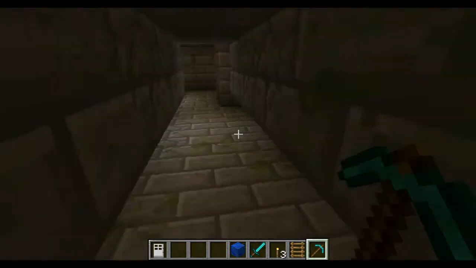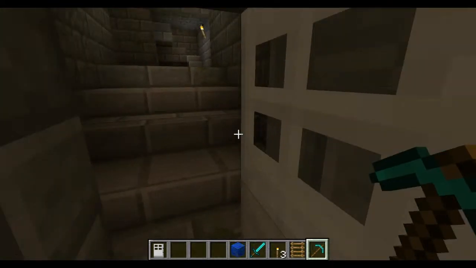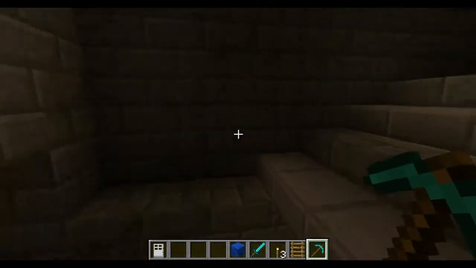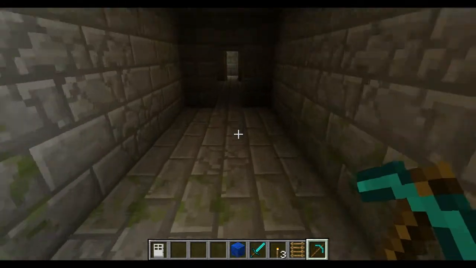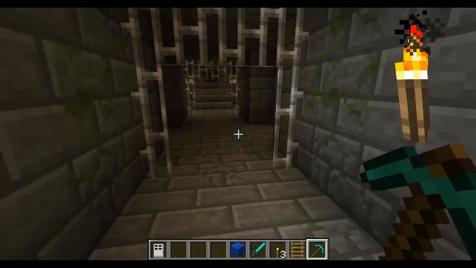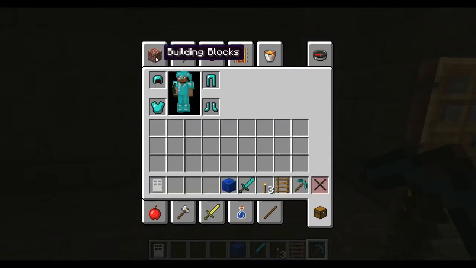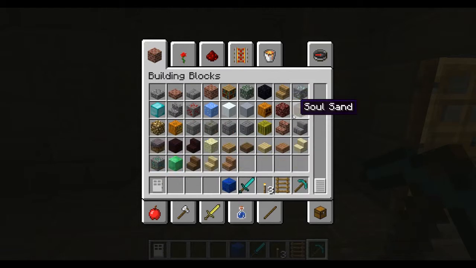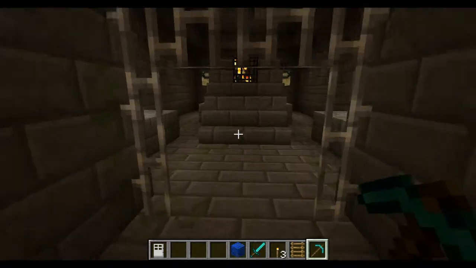In a survival world, you can actually collect these bricks and rebuild with them. In the creative world, you really don't collect anything, and you have access to these same bricks. We go here to where the blocks are. So you have access to all of these bricks if you're going in creative world mode, which this is.